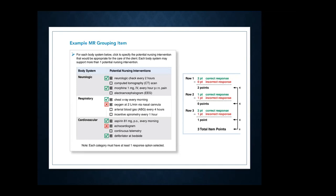The respiratory group, look at the options there. Why I did it like this is so that we can understand when we lose a mark and when we earn a mark. So the first one, you see we earn 2 marks for endorsing the correct options. In the respiratory, we got a mark, but we didn't get a mark in the next one. In the cardiovascular, we got a mark, but we didn't get a mark. And now look at the points at the end by the side.